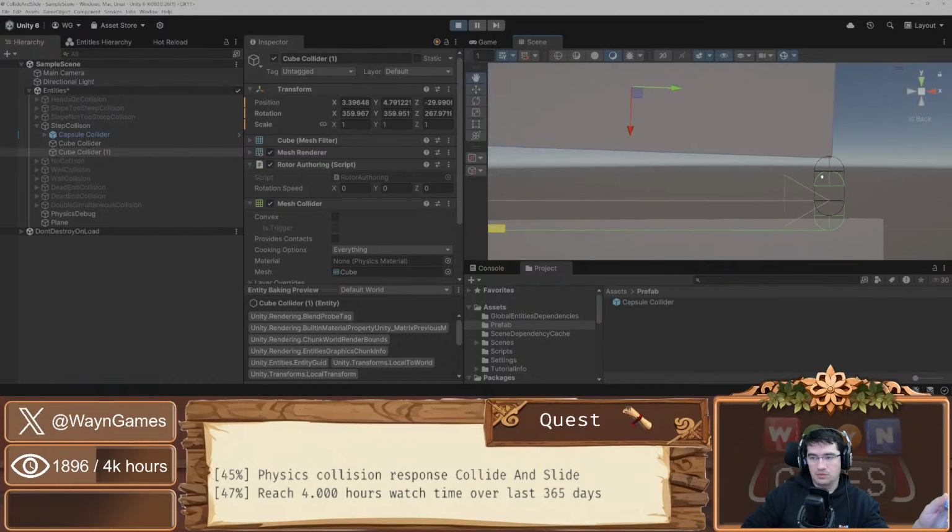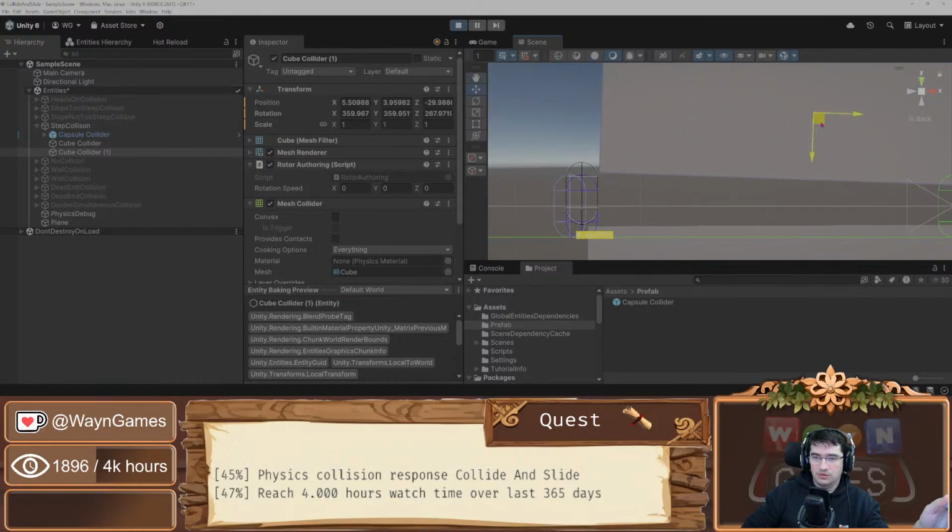There may be some margin of error here to solve. But otherwise the step seems to be working correctly.